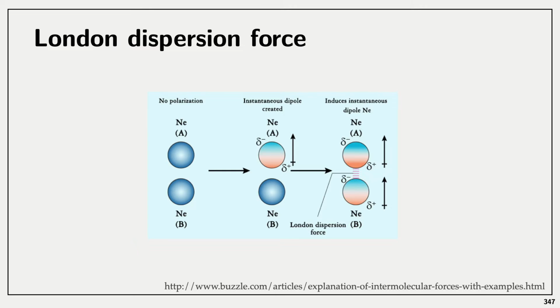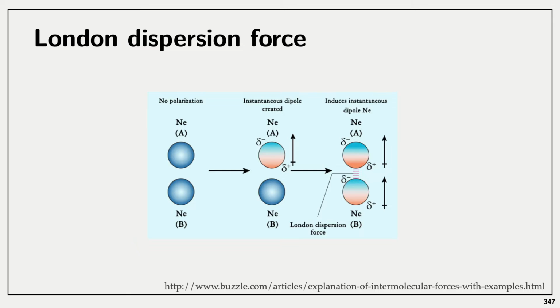They're just happy with their full octet on the external valence shell. So they interact by only one force, which is the van der Waals force. In the middle picture, an instantaneous dipole is created by fluctuations in the density, fluctuations that exist in nature no matter what, even in the ground state. That instantaneous dipole then triggers the presence of another dipole on the other atom, because the dipole is seen like an electric field on the other charge.